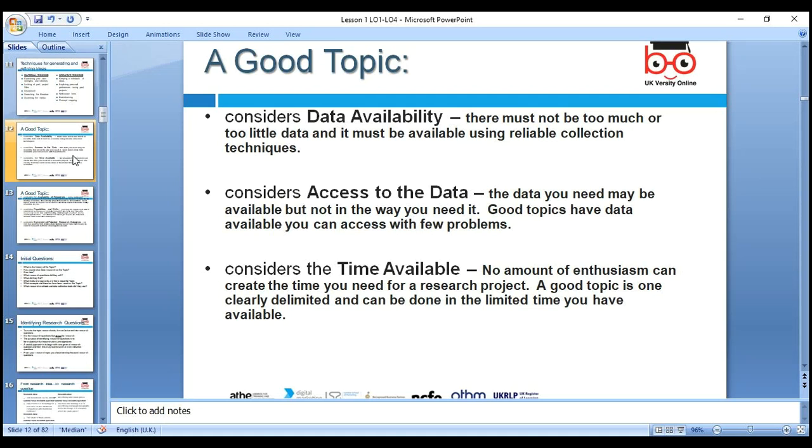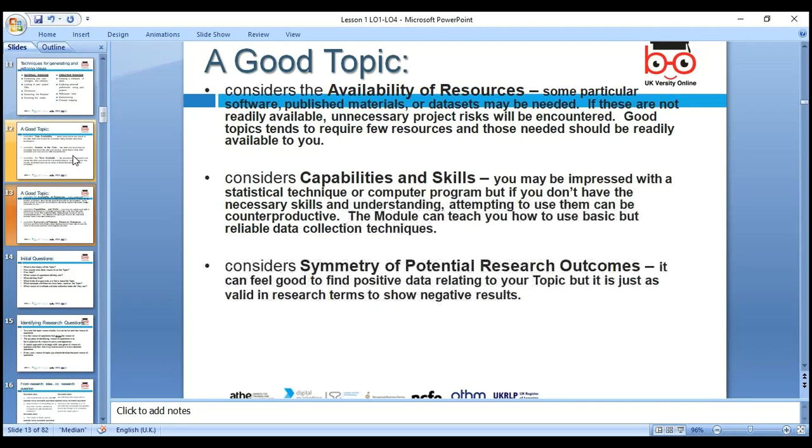It creates a problem. You may have recently heard about a student from a university in the UK who went to Dubai and did research on the ministries. They were caught and accused of getting secret data, which created a lot of conflict. So we need to be careful when we decide the topic, and about access to the data. Time is also a factor. If you choose a topic and you don't have data, how will you access it? It creates a problem for you. So we always need to look around.